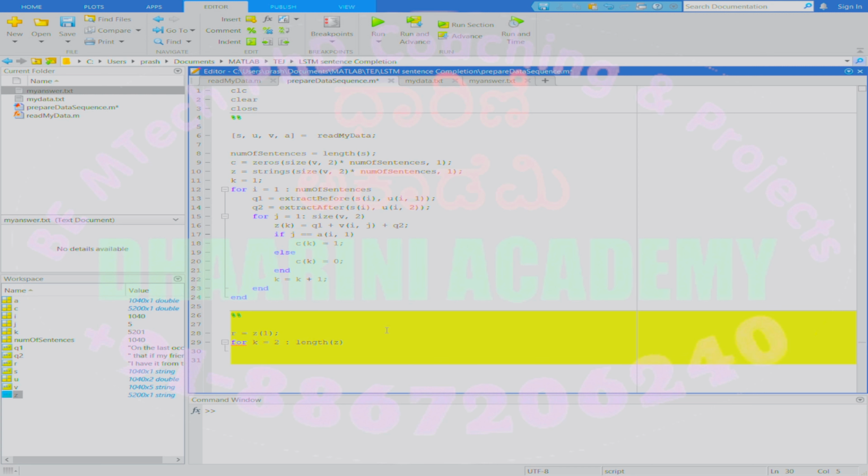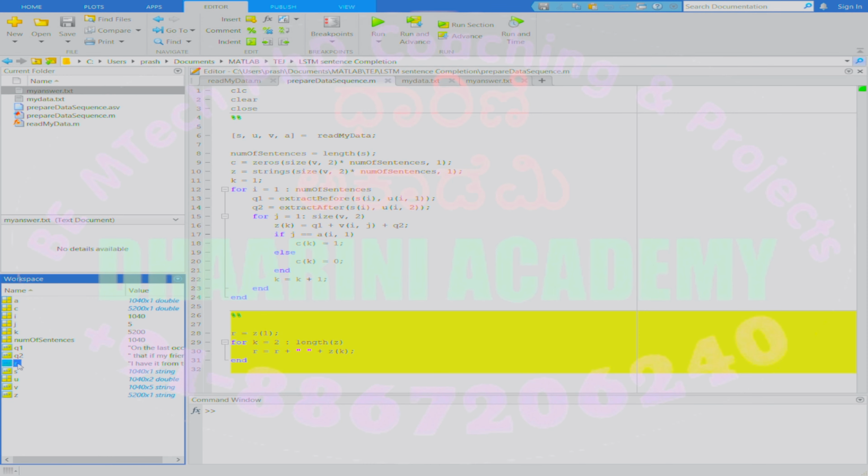What do you want to repeat? R should be equal to R plus Z of K. Append can be done using the plus sign whenever you are in string mode, if you remember from the basics of MATLAB. I want to use a space between the two sentences, so R is equal to R plus a space plus Z of K. So what do you expect at the end of this? I should have an R containing all the sentences inside. Let's check whether we get that. I'll end this and run this section. It's still processing, reading all the 5200 sentences.